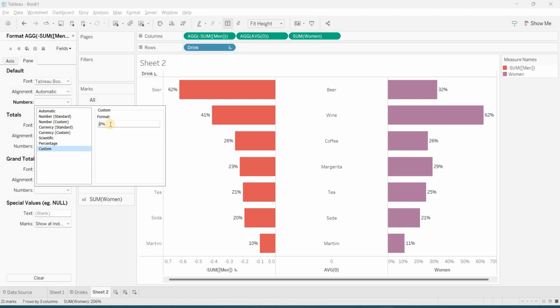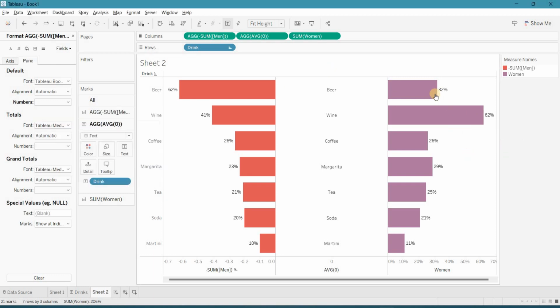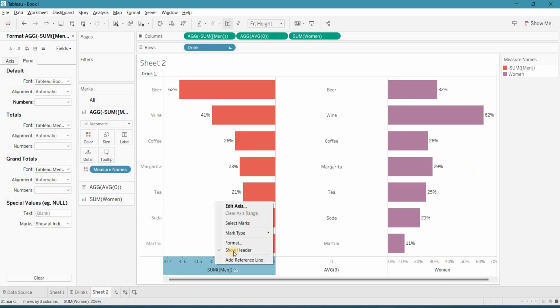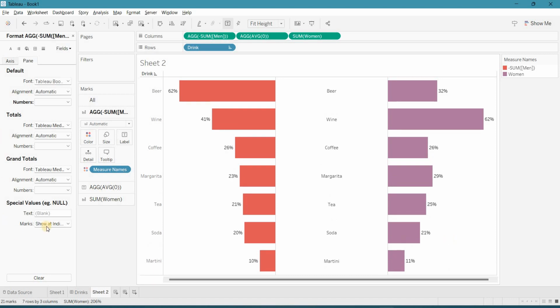As soon as you apply the semicolon, the minus symbol has been removed from your view. Okay. The women percentage is coming fine, and I don't want to show the axis, so hide the headers.